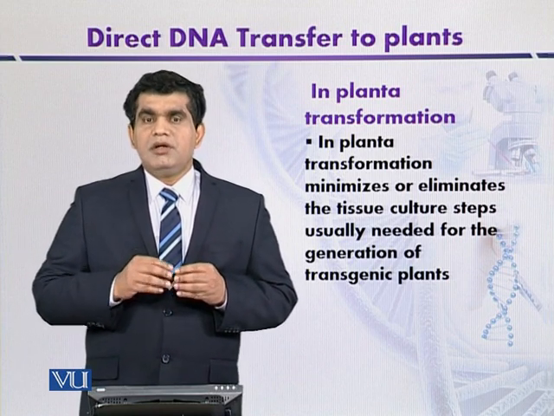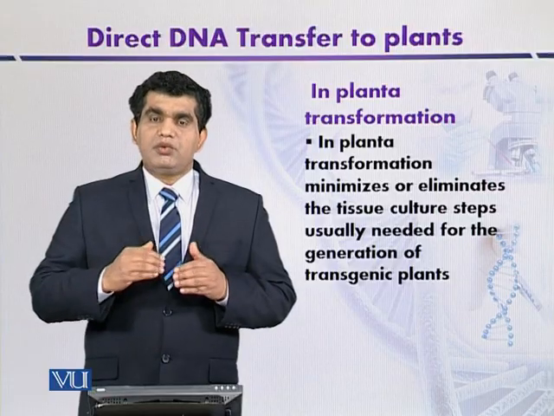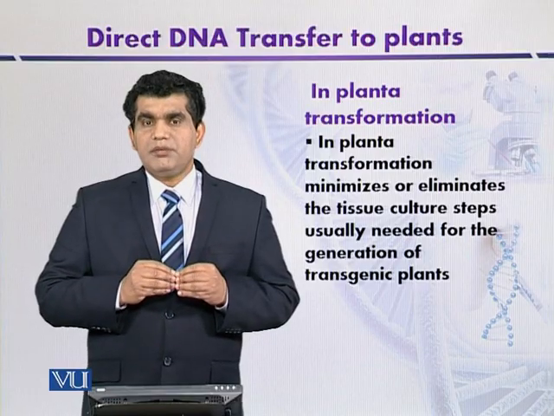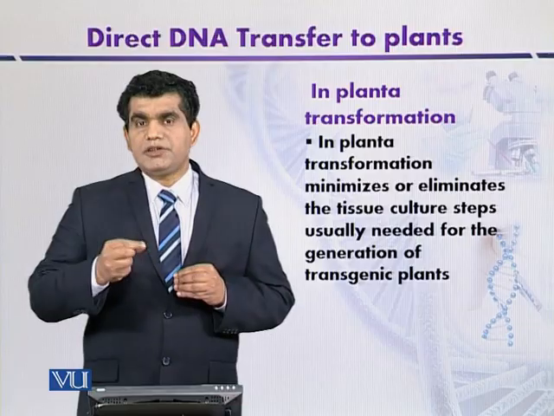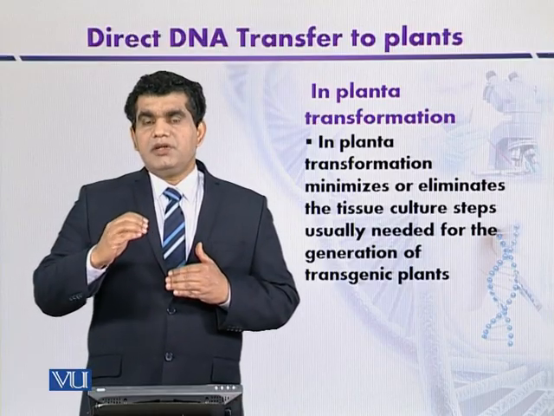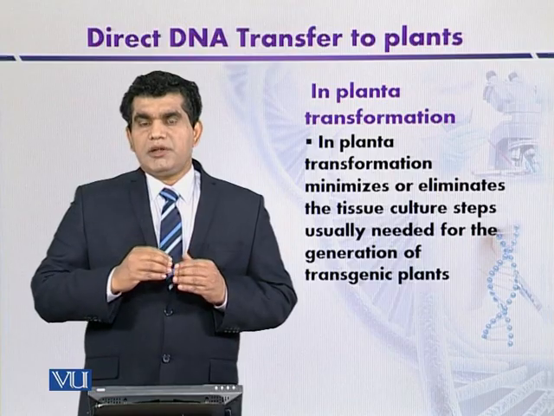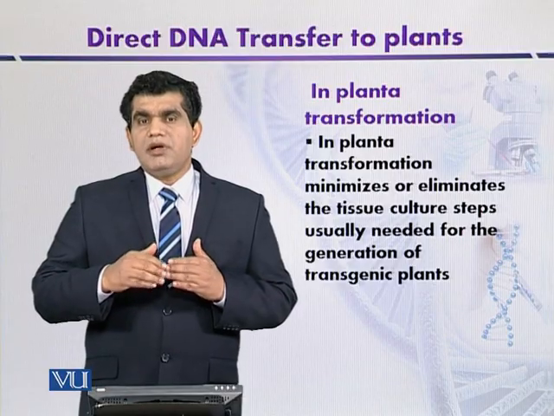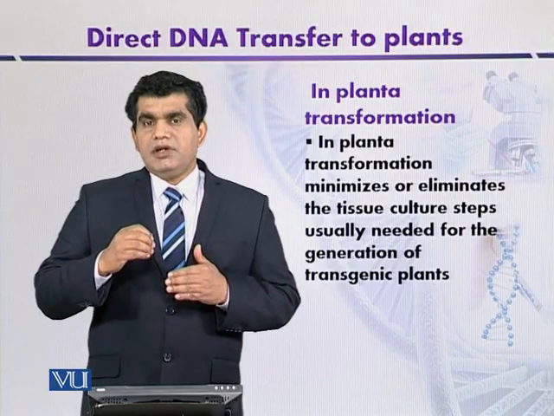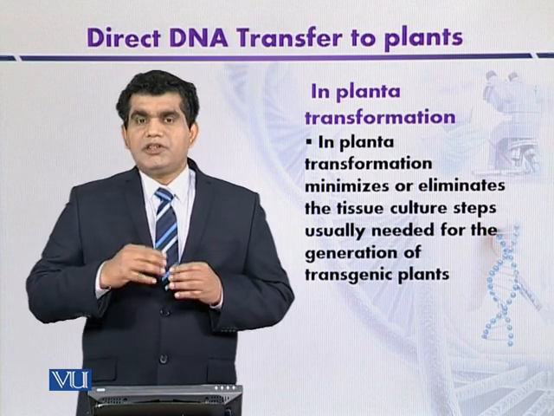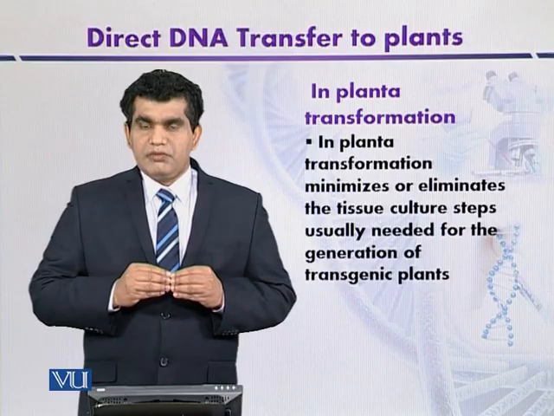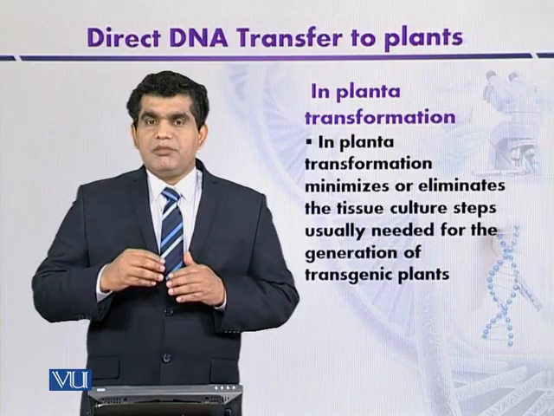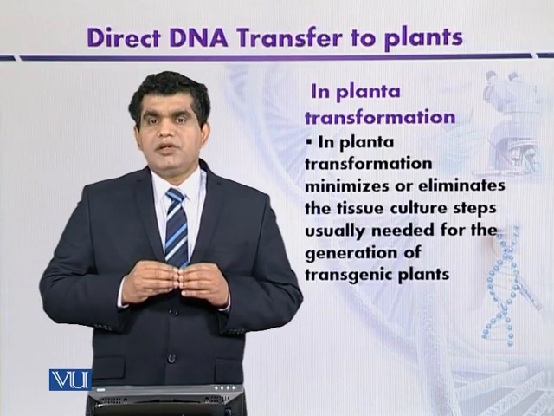In addition to that, with the utilization of minor tissue culture technique, some transformation in planta has been carried out. For example, growing meristem parts. Meristems are actively dividing parts of the plants that are mainly present at the apex of shoot or root. They can be transformed with Agrobacterium tumefaciens, or some particle bombardment can be used for transformation. And then after transformation, transformed cells can be further selected by using some minor tissue culture techniques.